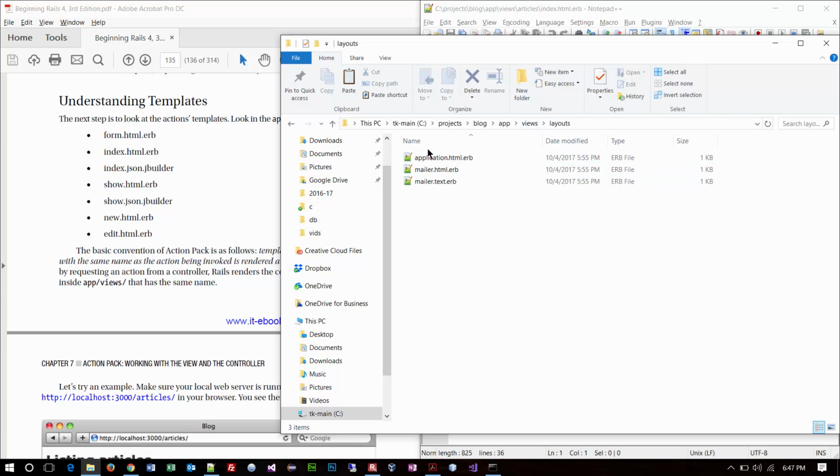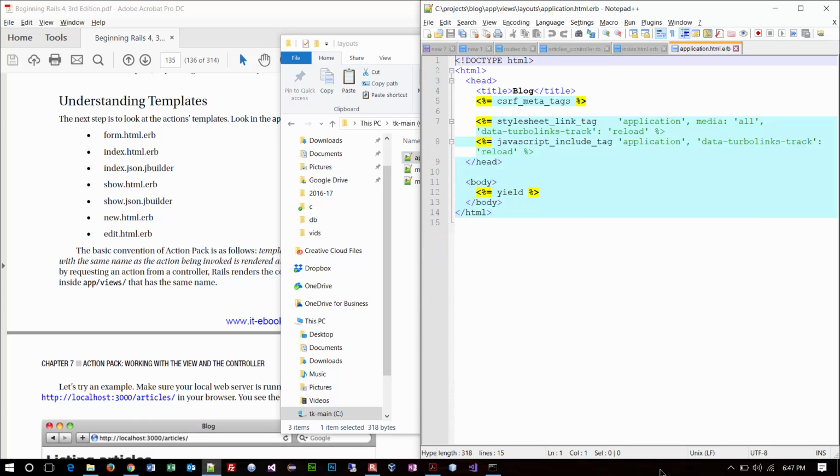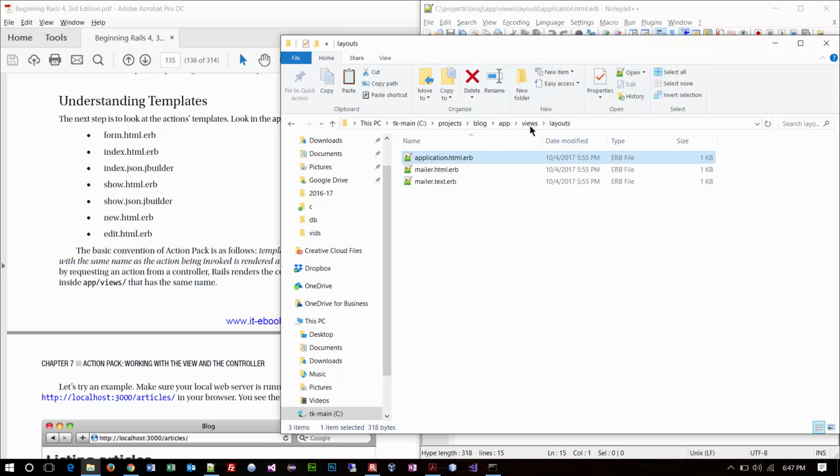in the layouts folder for the entire application, here is our doc type. Here's the actual header for our HTML file. So if I wanted to have calls to certain JavaScript files or CSS files, or any custom code that I want to put either at the very top or the very bottom of the file, I can go in here and hard code plain old HTML or additional Ruby code. You can see here that it automatically brings in meta tags, style sheet links, and JavaScript. And there's also a section within here that pulls in what we call the yield. The yield would be the parts of the other pages that are getting stitched in.